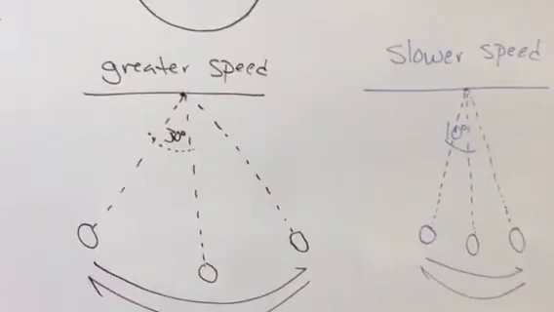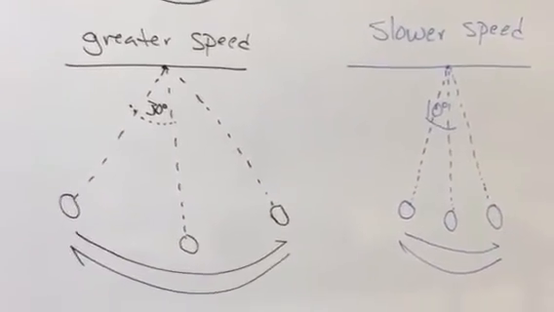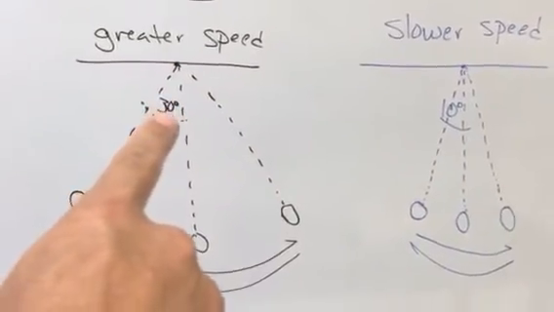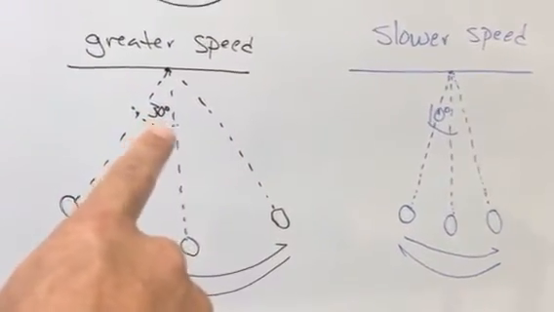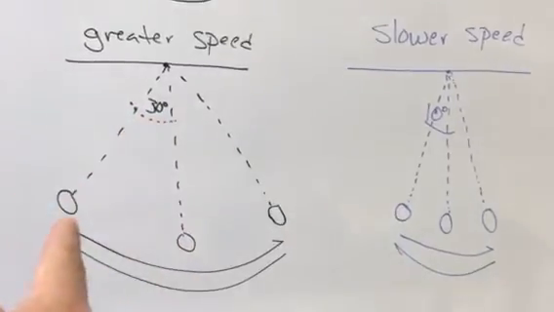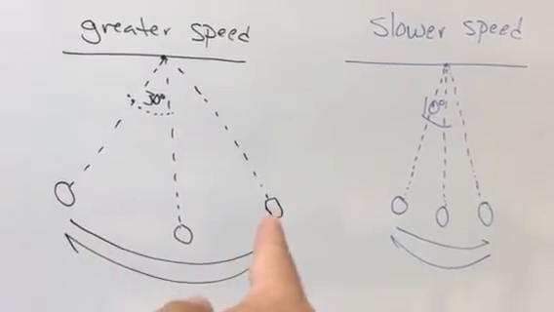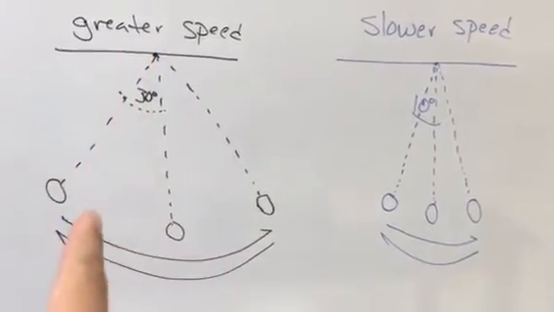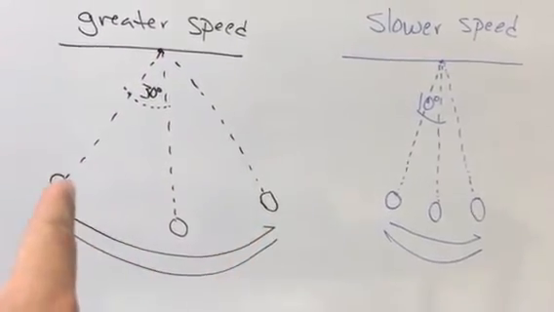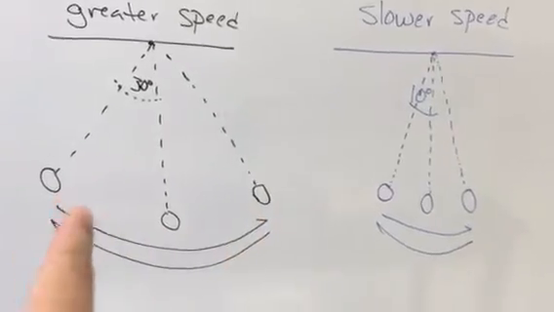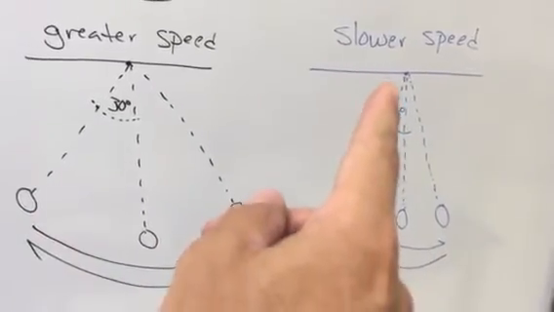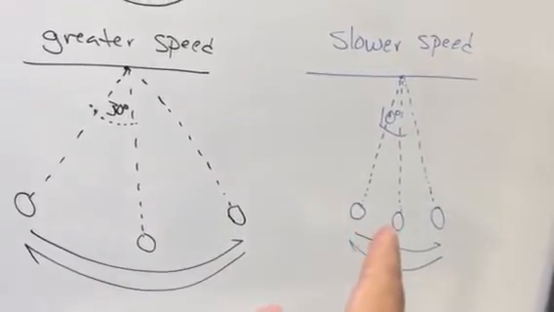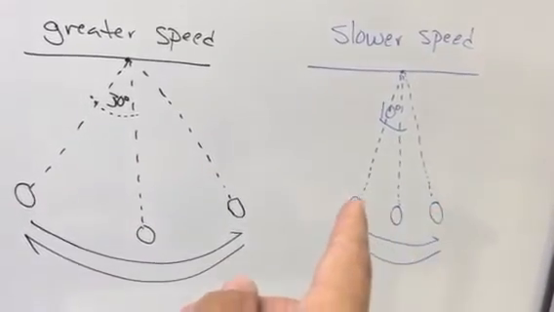So how and why does that happen? Well, here's how. A pendulum that's dropped from a greater amplitude, say 30 degrees, is actually going to travel faster over this distance, right? It's going to cover a greater area. It's going to travel faster to make up for it. So it's traveling faster to get from here over and back, whereas my amplitude of 10 degrees doesn't have as far to travel, so it's going to travel proportionally slower. So it's going to travel over and back.